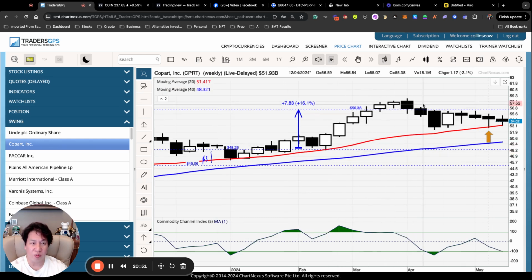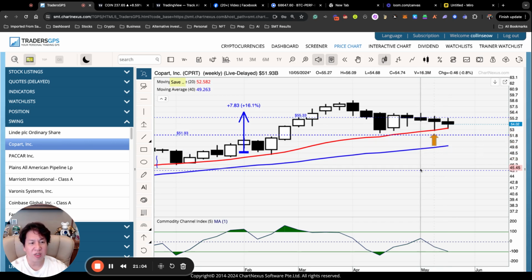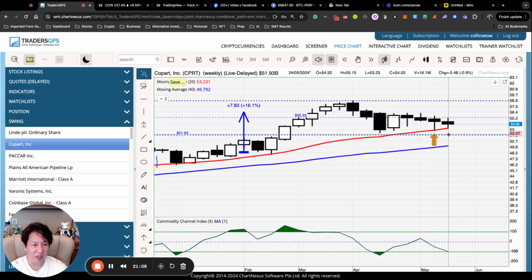Get ready to buy, and then the entry price and the target price. In this example, the entry price will be somewhere above here, so maybe $55 and above, and my stop loss maybe will be here, $52, and my target price will be somewhere here. The first target maybe here. So again, maybe a 1-to-1 risk reward, and I would do this trade for maybe a 1 week to 1 month trade. So this is an example of a trade setup.